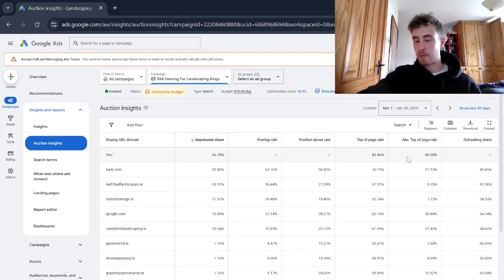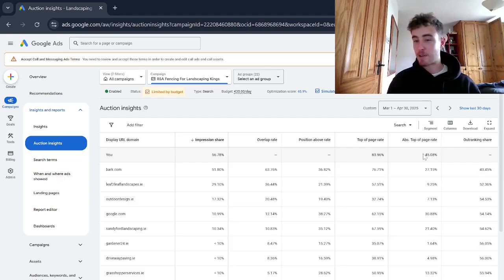Absolute top of page rate is how often your ads are shown in the number one position. You can see here, for example, our ads are shown around 45% of the time in the number one position. Obviously, the more often you have your ads showing up here, the better. But it is a bit more difficult to have your ads showing up at the number one spot all the time.